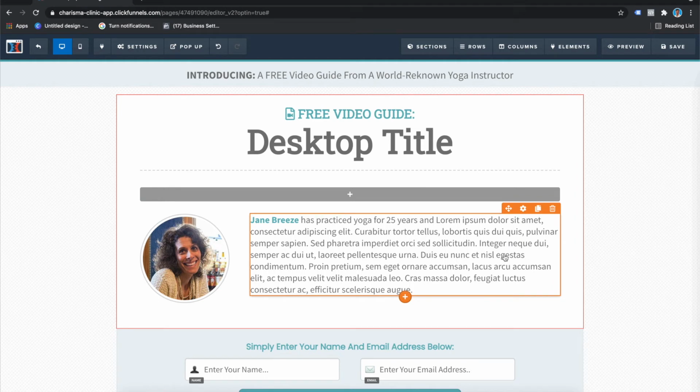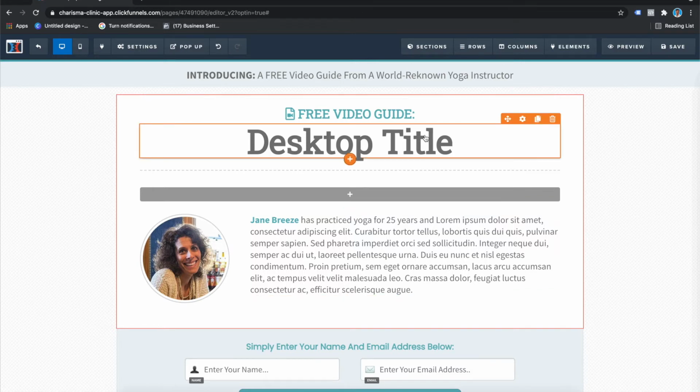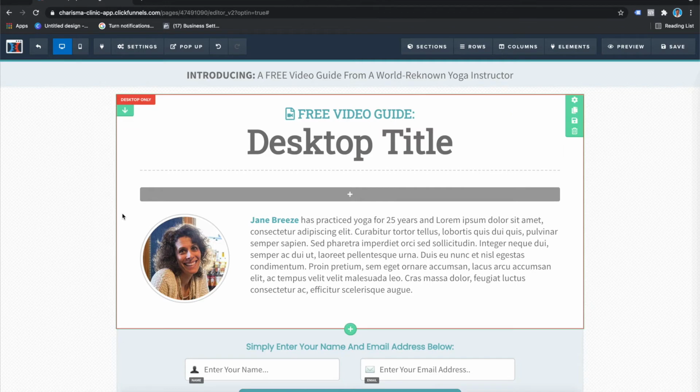So that's tip 1, just helping you differentiate between the mobile version and the desktop version, and it's really just saving you a lot of time. Because a lot of the time, without using that tip, you're going to be trying to satisfy both mobile and desktop by maybe making the title a little bit smaller on desktop, which doesn't look as good, just to satisfy how it looks on mobile. And you just don't need to do that. You can satisfy both very easily, and it just saves a lot of time.